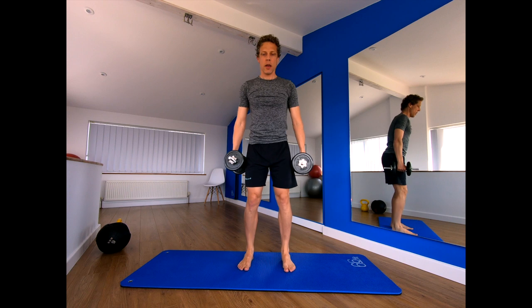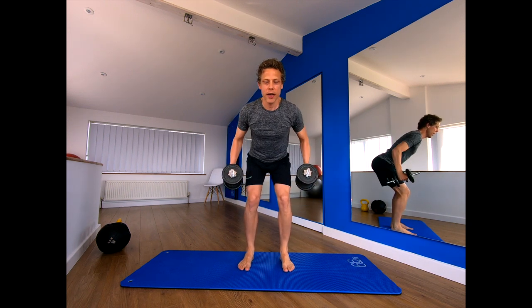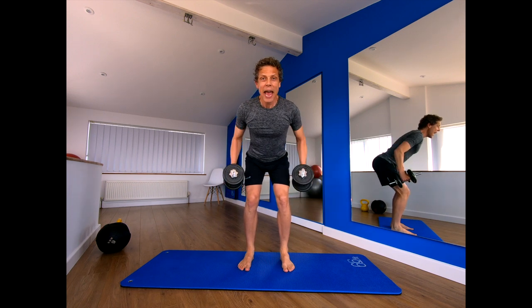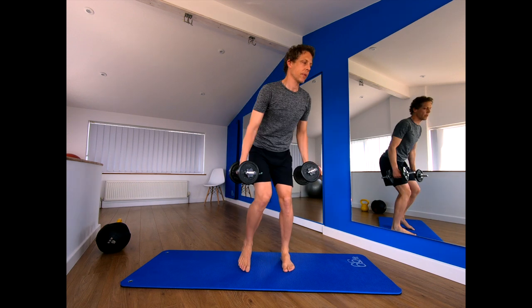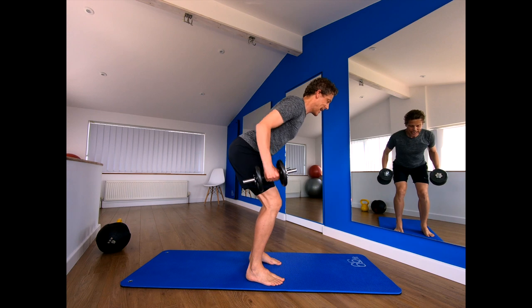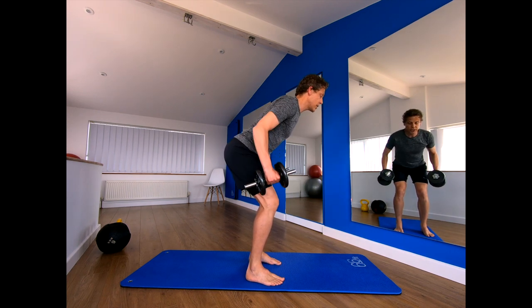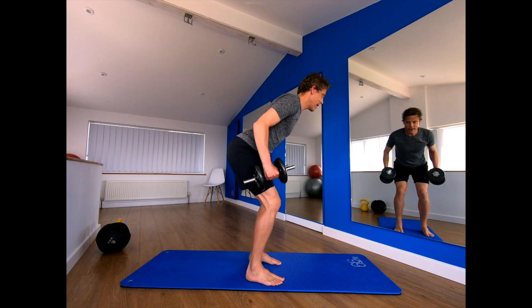Here we go. You're here, rowing in. Chest is up, chin is in, rowing the weights and elbows past your ribcage. Working your legs, working your core, working your arms, working your upper back. Lightly squeeze and draw shoulder blades together.